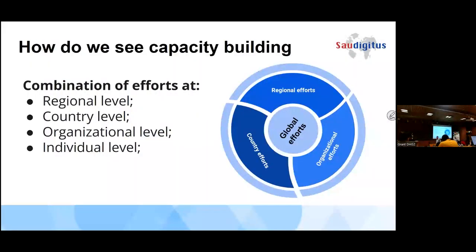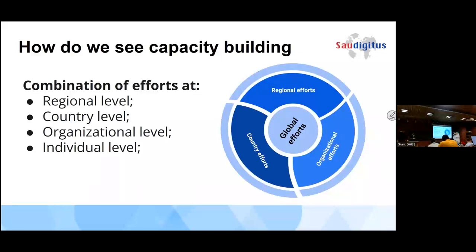in Mozambique. So as Olav was mentioning, this process of capacity building is a combination of efforts from the global to the regional, country, organization and individual level. With the global, we are all aligned to all the activities that the university has been promoting, the PhD program, the master programs. Well, within the regions, we are part of the hubs where we also have some training. We participate and also support or facilitate the training programs at the regional level.